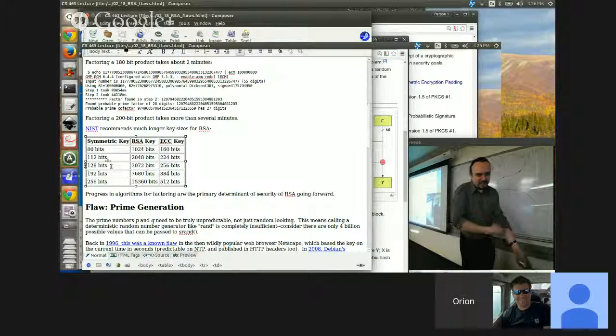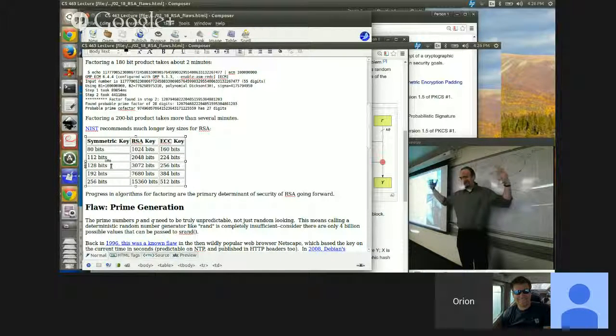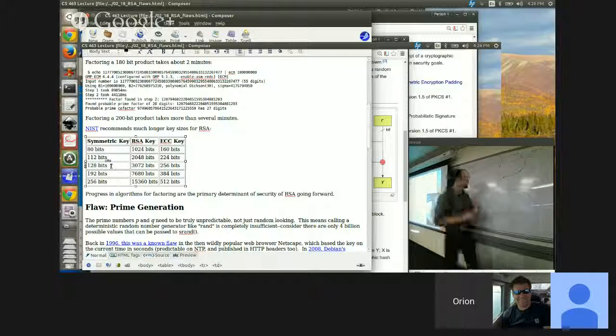So we saw Diffie-Hellman. Diffie-Hellman key exchange is sort of a more primitive version of RSA, in that it's basically exponentiation on both sides. I send you a number, you raise it to your secret exponent. You send me a number, I raise it to my secret exponent, and then we end up with the same number. You can do an elliptic curve variant of that. Again, I have a secret number, I turn it into a public number, I send you the public number, and it's exactly the same rules.